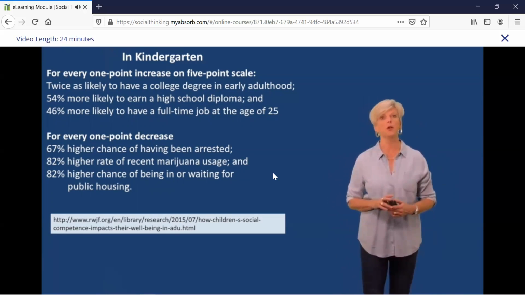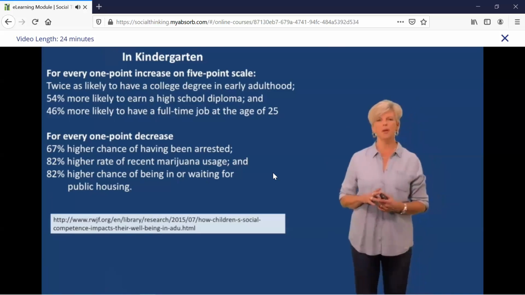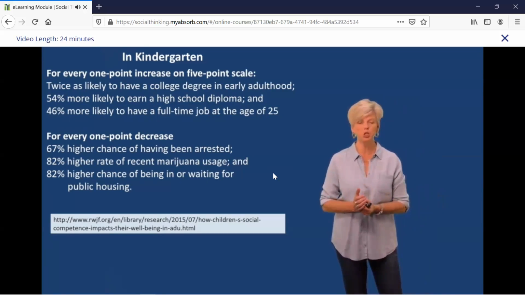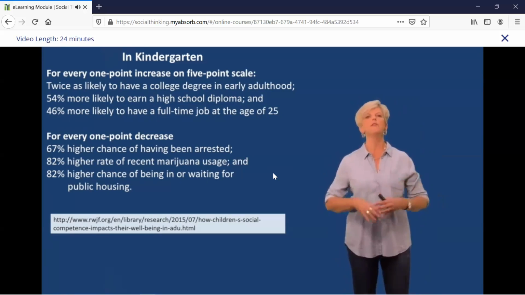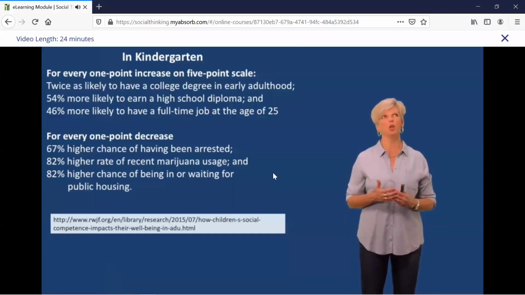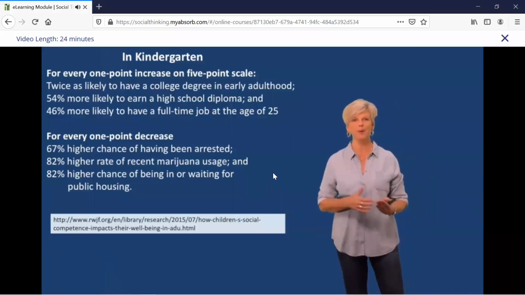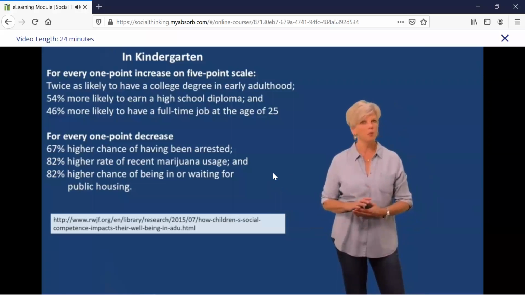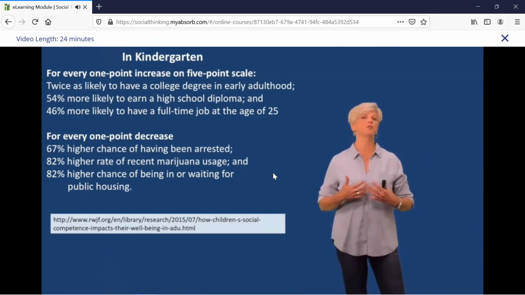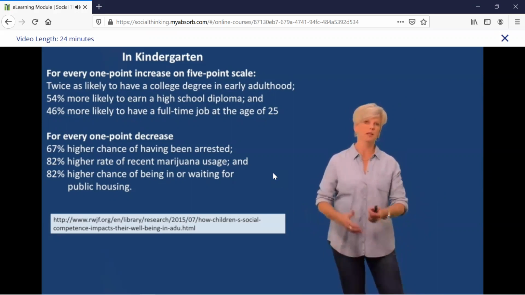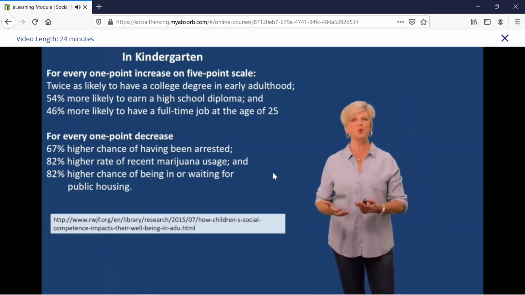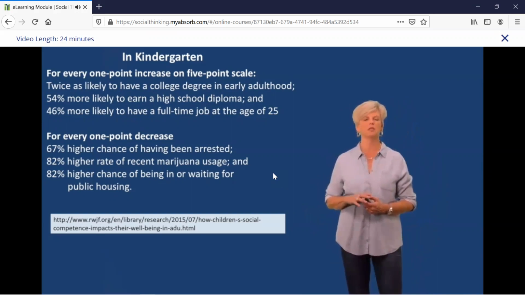I provided the link here on your handout so that you can go check it out. But I think it's really important because it's telling us the critical nature of social. If for no other reason, you think about long-term outcomes: if you have better social skills, you're going to have a better shot of being a more self-sufficient, independent adult. Let's use that. I mean, that's a great logic for why we need to put some emphasis on social skills and social learning.